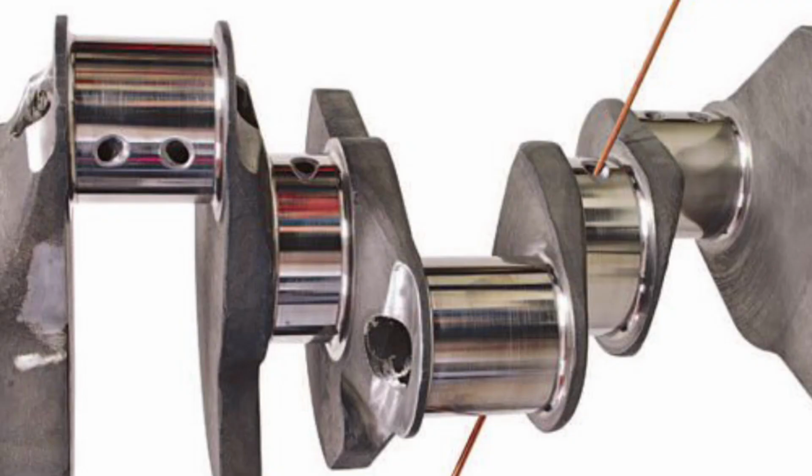Some additional things. Many years ago, there was a concept of cross-drilled mains, where the lubrication hole in the crankshaft was drilled straight through, so you have a cross-drilled main shaft for oil. This was thought to be a good idea because if I have two holes, I get more lubrication in the crankshaft through the main. But what racers soon found out is that when the oil gets in the crankshaft, as the crankshaft spins, the centrifugal force forces the oil out a lot faster, and sometimes the oil pump can't keep up, which could end up starving the bearings.